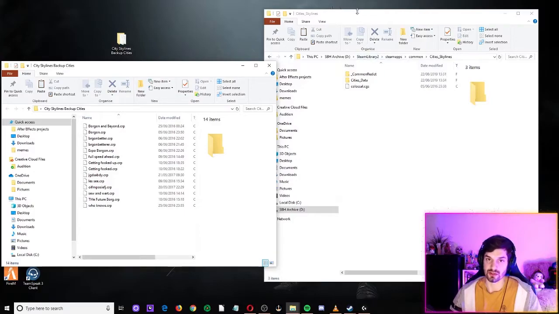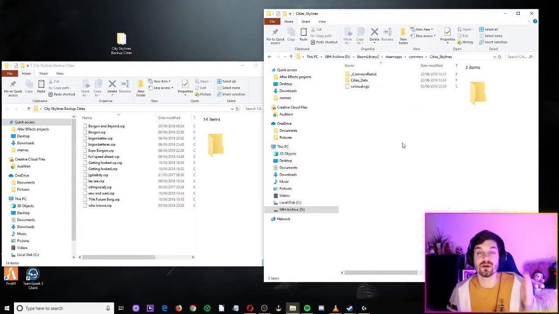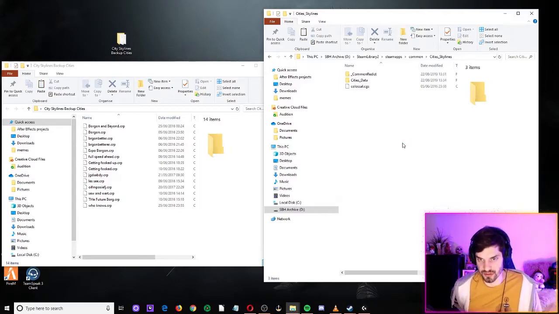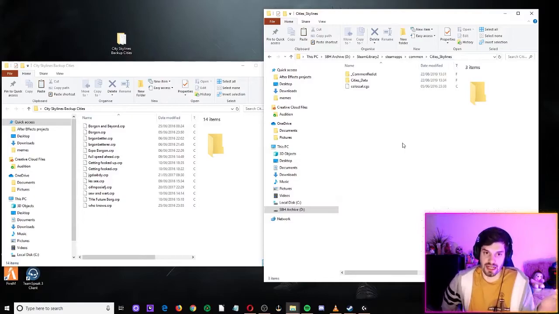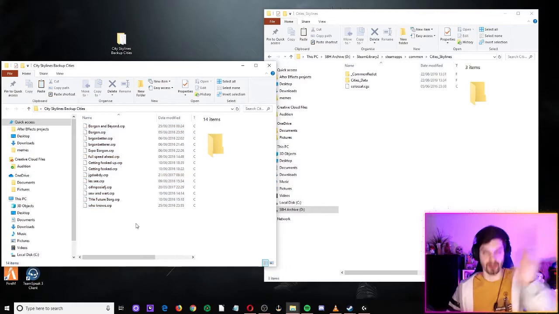Now, you go back to, if you see here, we have this open the whole time. This is Windows, don't forget. We have open the Steam library, Steam apps, common, City Skylines. And in here, you may have a folder that says saves. So this is, remember, the place where you're wanting to play your main game from. So if you've installed it on Origin Access, it will be in a different place, won't it? It will be in the Origin Access folder. But if you're moving from Steam to Origin Access, and likewise from Origin Access to Steam, you want to put your cities, which are these ones here, these CRP files, into your cities folder.